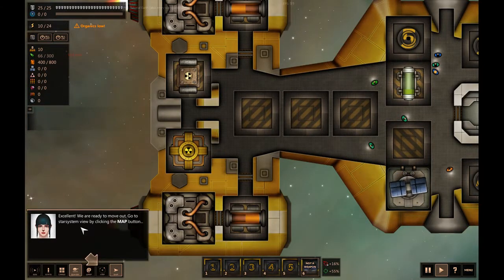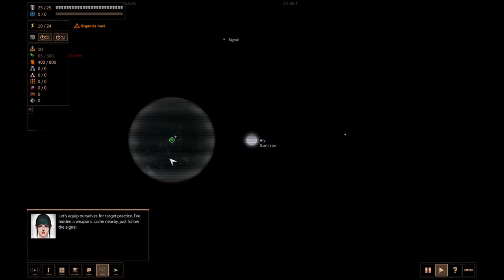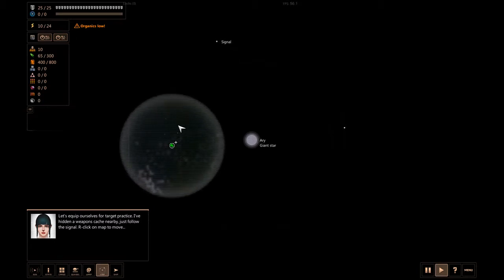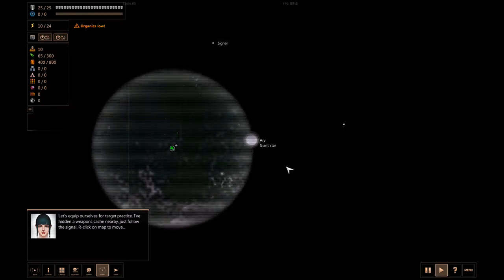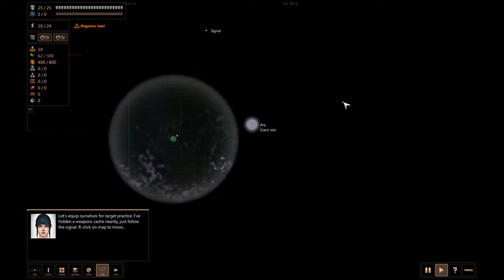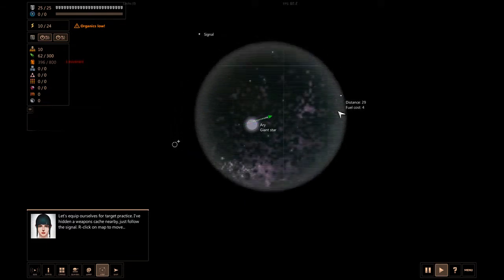Go to the star system by clicking the map button. And let's equip ourselves for target practice. I've hidden a weapons cache nearby. Just follow the signal. Ooh, that signal, right? But there was this. Can we move right through the middle of a star?